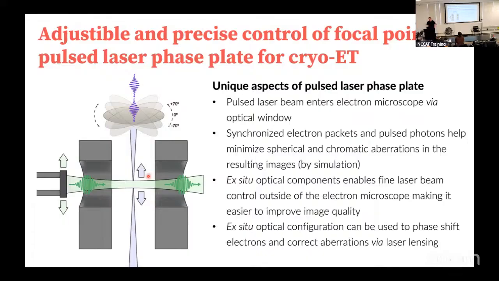And I think that one of the big things that's pretty obvious about this approach is that if everything is outside the microscope in terms of the laser, you can control everything from outside the microscope rather than having to work with something inside. The vacuum inside a TEM is very challenging. The access to the electron beam is very challenging. All those things are very challenging. So you would ideally like to have everything else ex situ.